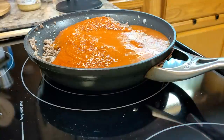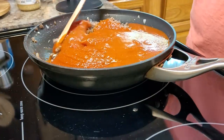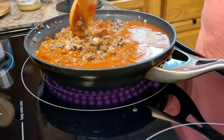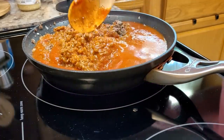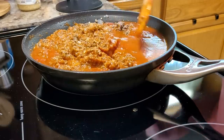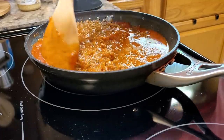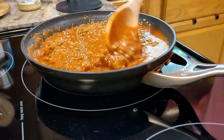I'm using one of my smaller skillets tonight. I've got three skillets like this, and some of y'all said when I was making those skillet meals, you don't know how I made them without getting it everywhere, you would use a Dutch oven. Well, this is my medium skillet, and you can see this is pretty well full, but that one I make those skillets in, it is so big. I mean, I still throw stuff out the sides of it too, but I just like this. This is probably my favorite size. I've got a smaller one. I mainly use it for scrambling eggs and making grilled cheese sandwiches. But this one right here is the workhorse. It's easy to handle. It's a good size. And these are heavy. These are hard anodized, I think is how you say it.